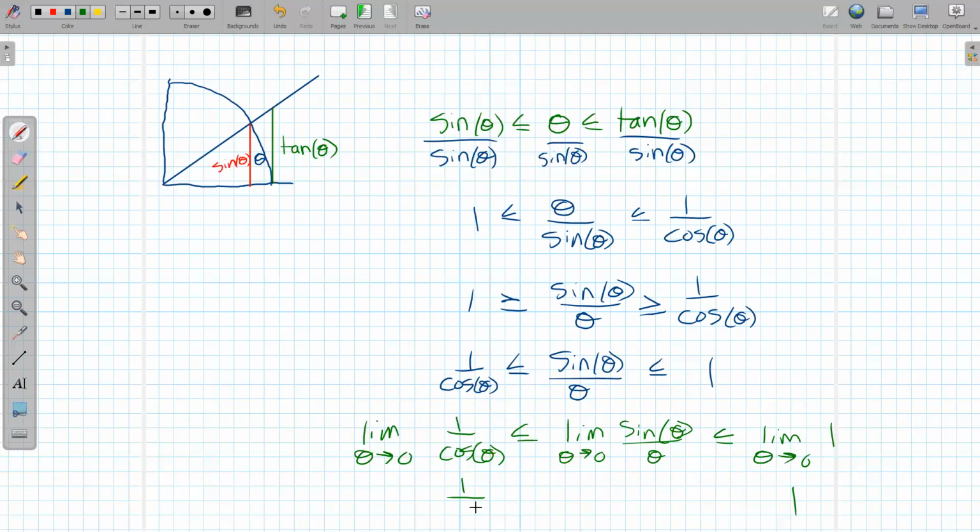Cosine of 0. It's one I'd hoped you had memorized from your trigonometry days. What happens if we plug in 0 to cosine? Thank you, Kelsey. We get 1. 1 over 1 is 1. So what I now have is the limit that I'm interested in is trapped between 1 and 1. So the limit as theta goes to 0 of the sine of theta over theta has to be 1. It's got no choice. It's squeezed in there.